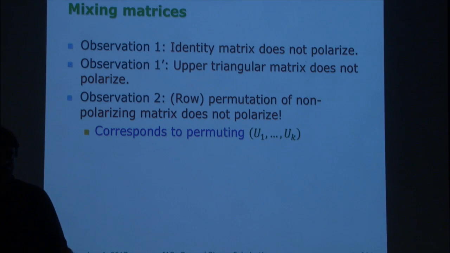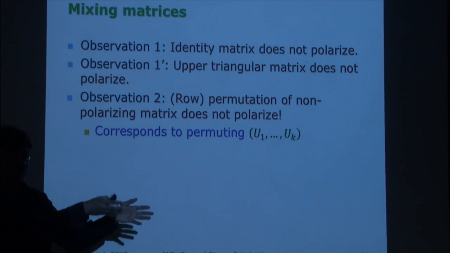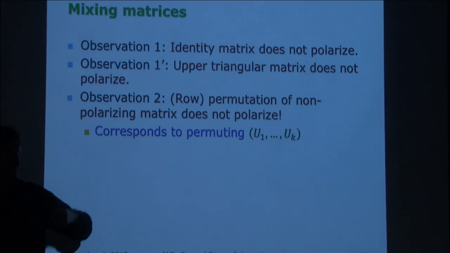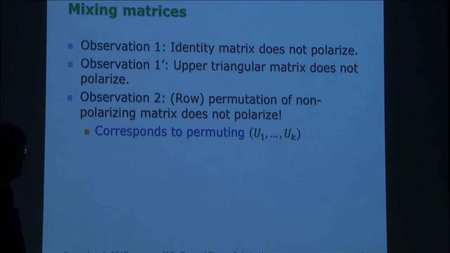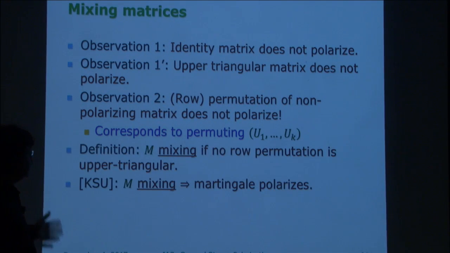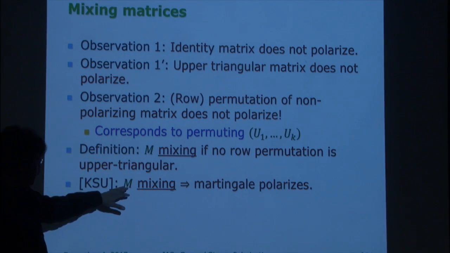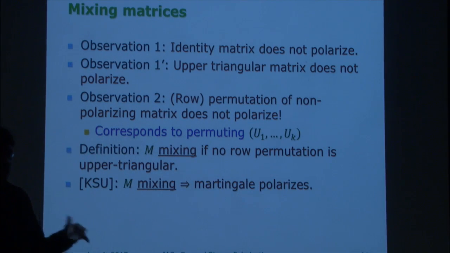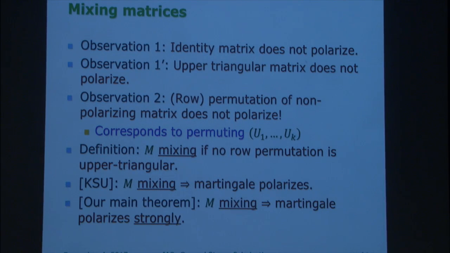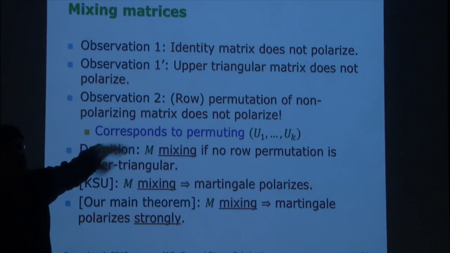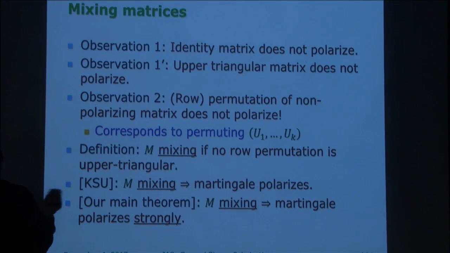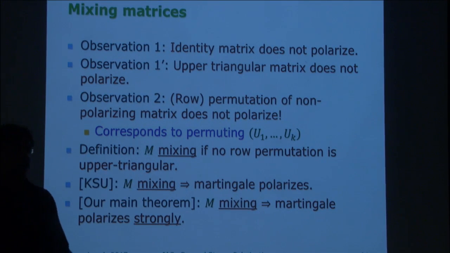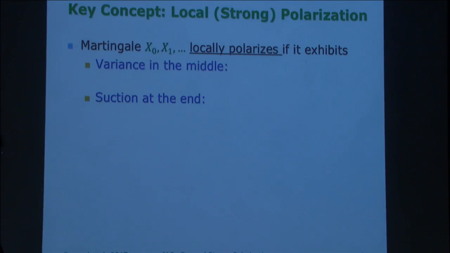There are a few basic things that you can do, which is that every output bit is a function of previously computed bits. The kth bit does not have to be a function of the kth bit, but if I do a permutation of the bits and then this is what I'm doing, then also these are not things. And everything else is called a mixing matrix. The main theorem is, for example, there was a work which said that if this matrix is mixing, then the underlying martingale polarizes in the weak sense. And our theorem will say that it actually will polarize in the strong sense. If these matrices are not mixing, then trivially nothing is happening, even in a single step. When something a little bit is happening in a single step, the eventual result will be strongly polarizing. So that's the main statement of the theorem.